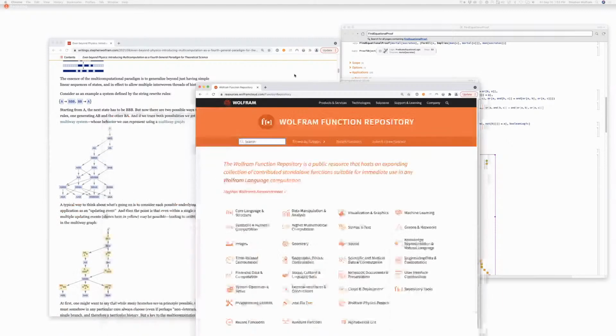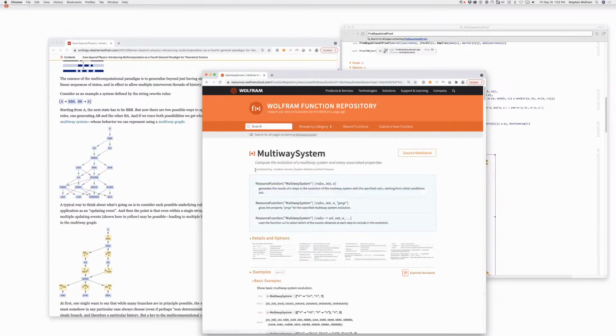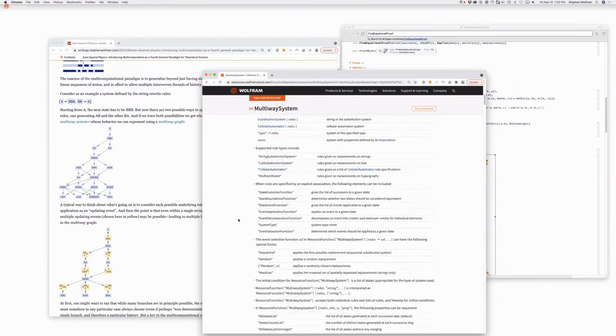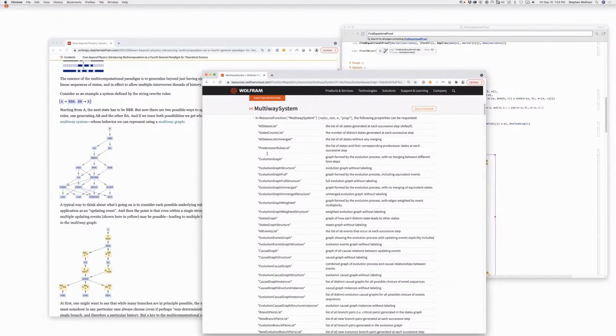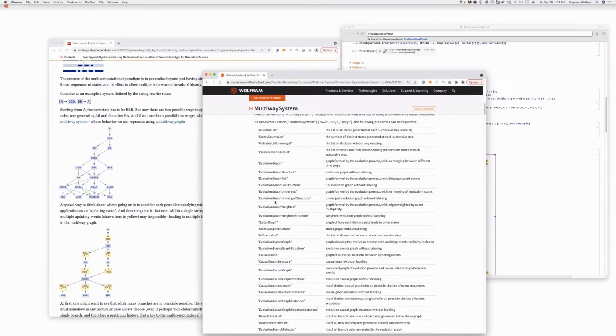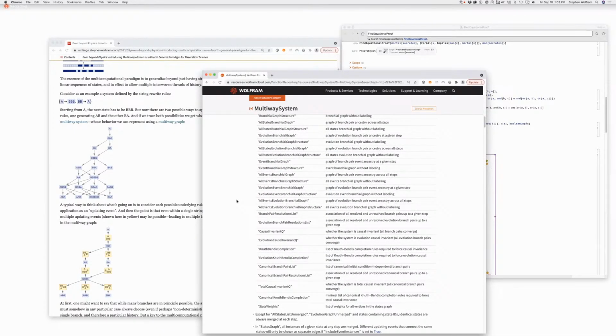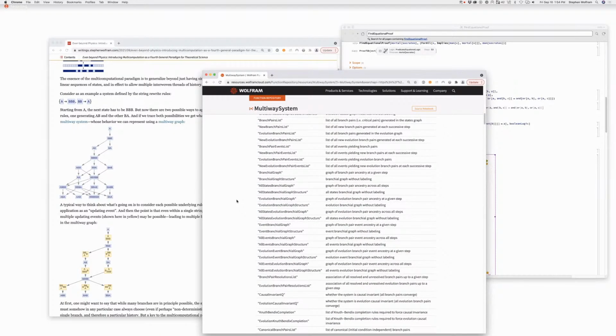So if I look at that, okay, here's multi-way system, and it has a ridiculous number of possible things that it looks at here. Just to give some indication, there are these states graphs, which are things like this. This doesn't really have a token. I don't think this is a token version, does it? No, it doesn't have a token version. This has a causal graph version, where the causal graph is giving the causal relationships between different updating events. It's saying which event, the input to which event has to exist for that event.